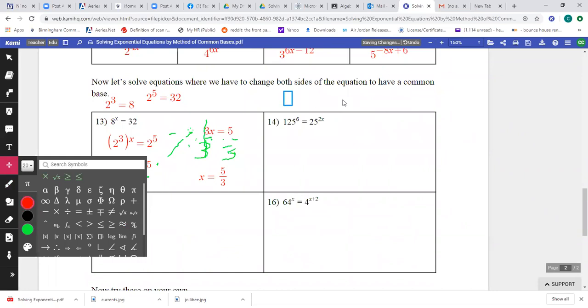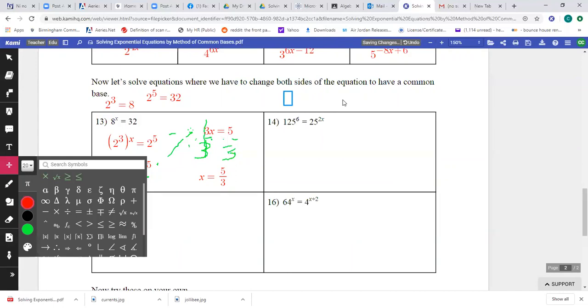Does it matter which one is being powered to the x, or is it always the smaller one? It doesn't matter. It could be the bigger or the smaller one. So Tony, look at 16. It actually says which one is powered to the x. So you could have the x on either side, right? It doesn't matter, the smaller or the bigger. But once you see it as an exponent, you know you have to use this method, right?